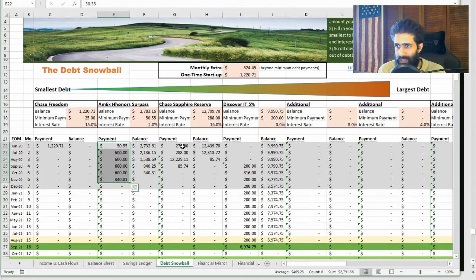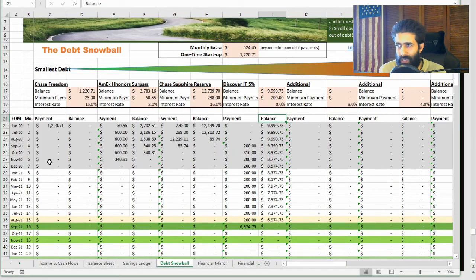And then this one, the Chase Sapphire Reserve, I was going to do it the normal way, but then I realized I can do a balance transfer, get rid of the 16% interest rate, and put it onto a 0% interest rate for some time. So now on this Discover card, what we have going on is I'm paying a little bit more than the minimum payment until the interest rate promo goes away.